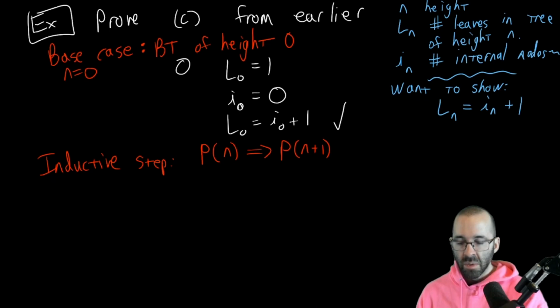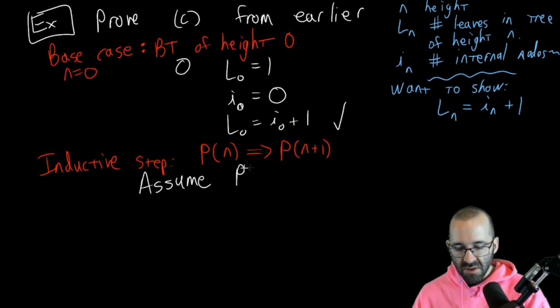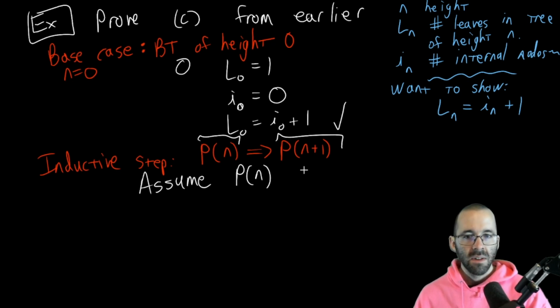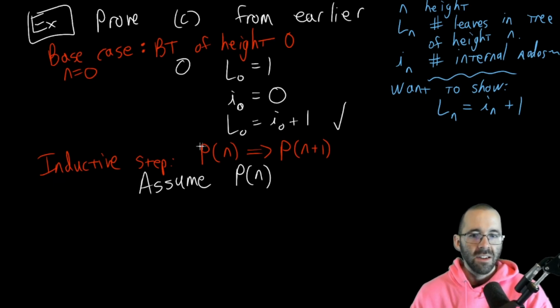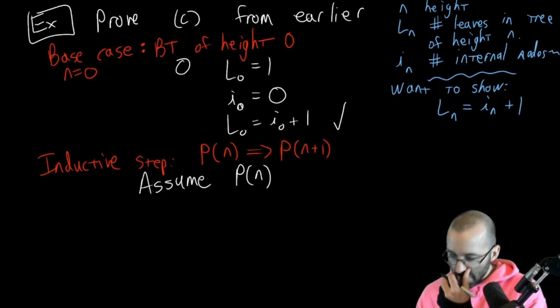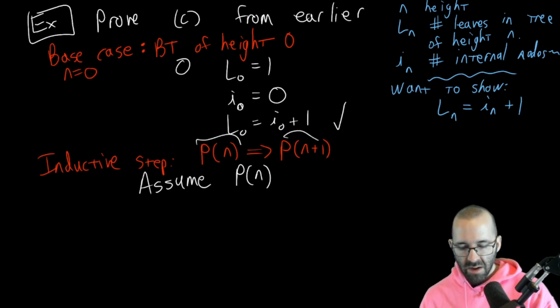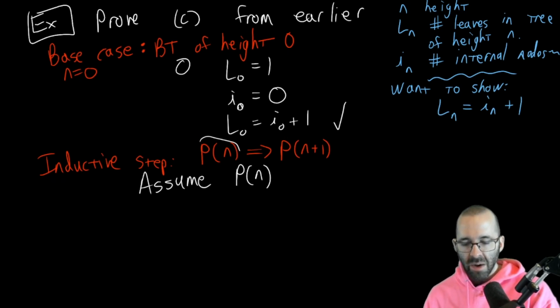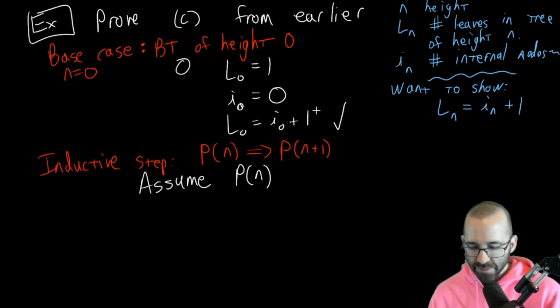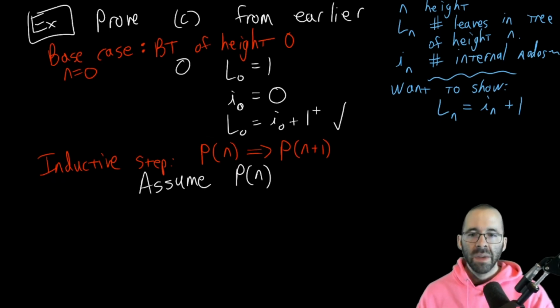So how we do that is we start with the inductive hypothesis. The inductive hypothesis is assuming the premise. In order to show an implication, you have to say, if this is true, then that is true. So if P of n is not true, then this is true by default. The only interesting part is when our premise is satisfied. Remember how implications are true. The only way they can be false is if true and false. So to prove it, all we have to do is show that if this is true, then the other thing's true. Okay, so assume P of n.